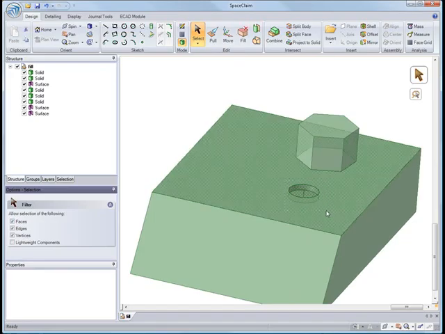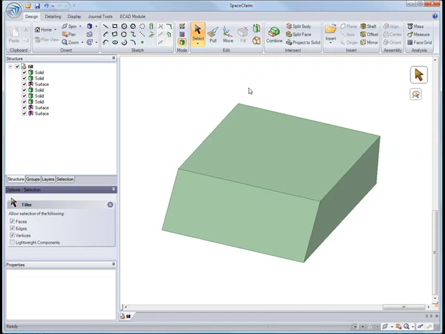So now on this blind hole, maybe I'll box select the whole thing to fill it in. And moving on to this protrusion, notice if I fill in the front surface, the one to the left and the right extend, or if I grab the entire thing and fill it in, I can get rid of that whole protrusion.